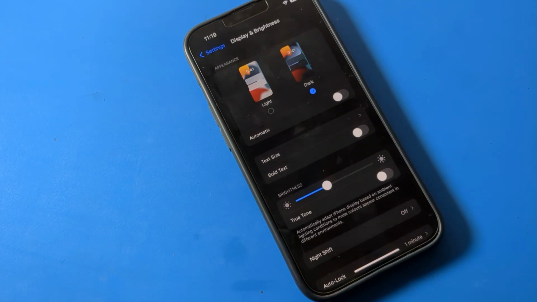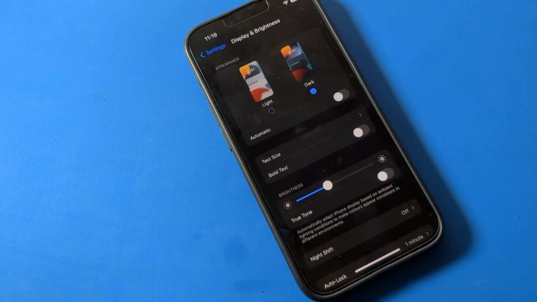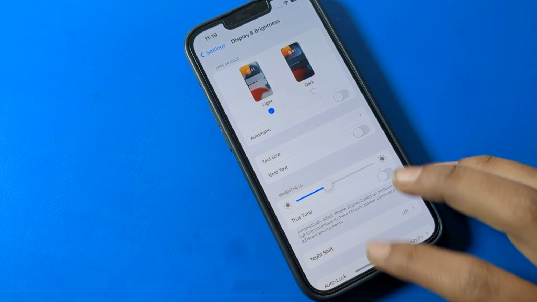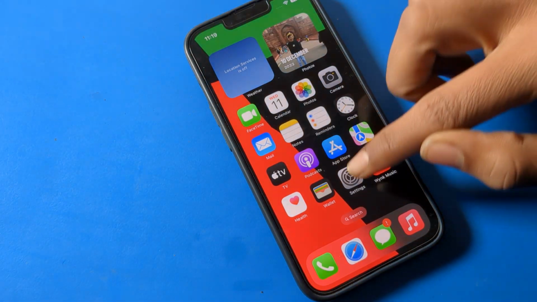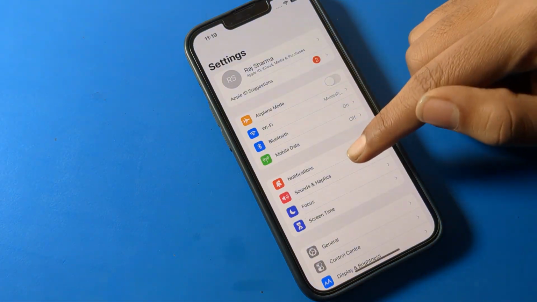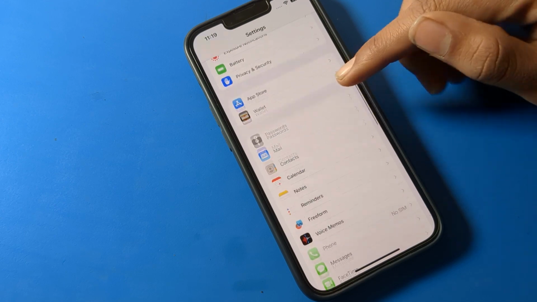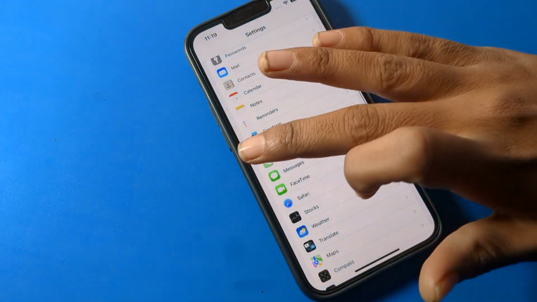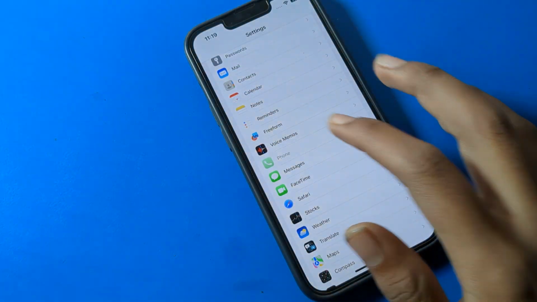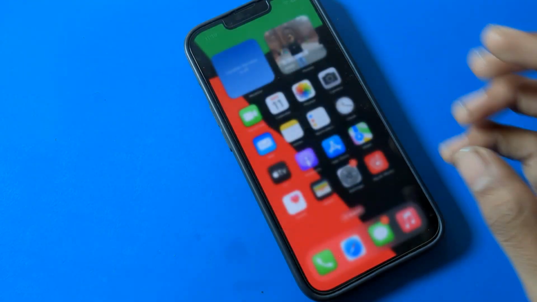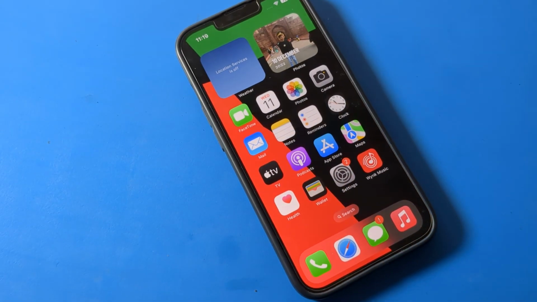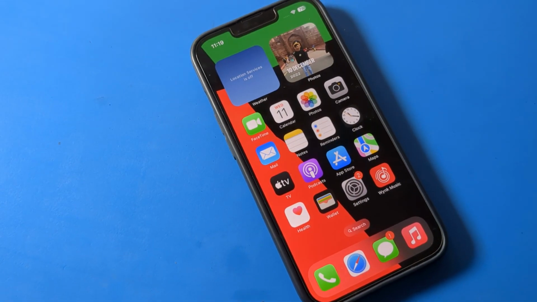Today, friends, we are going to talk about iPhone settings, and today's video title is how to turn on and use dark mode in iPhone. Friends, if you want to turn on and use the dark mode setting in your iPhone, so how to turn it on and off and how to use the dark mode setting in iPhone, today, friends, I will show you. I will tell you one by one and step by step how to turn on and off and how to use dark mode in iPhone settings.